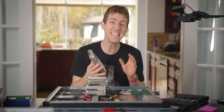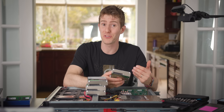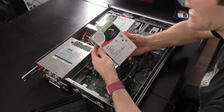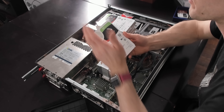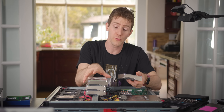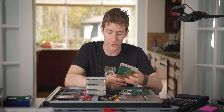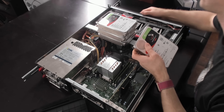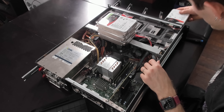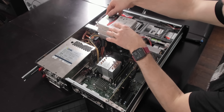Now let's talk about the storage. Folding@Home recommends about 50 terabytes of storage for one of these servers, but because our network connection, CPU, and memory are all beefed up, we could quite possibly need more than that. So we're configuring ours with eight 12-terabyte IronWolf Pro NAS drives from Seagate. That's going to give us about 96 terabytes of raw space, or 72 once we give up two drives for parity, and then about 60 terabytes of usable storage after formatting. This case is super easy to install drives in — just pop them open, slide them in, no tools, no sleds, no nothing.